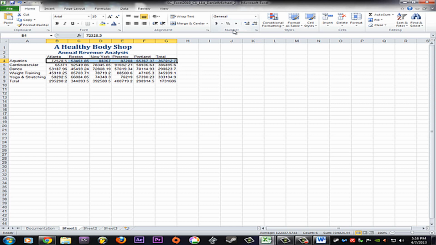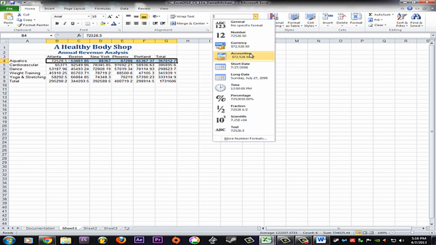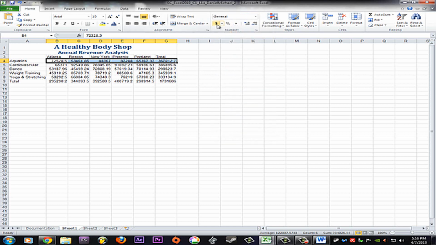Accounting number format. So I believe it's this one, yeah. There's a button, it's a little $ sign for me. If it's not there for you, you can come under here, and accounting is the one they want, but my button's just right here.